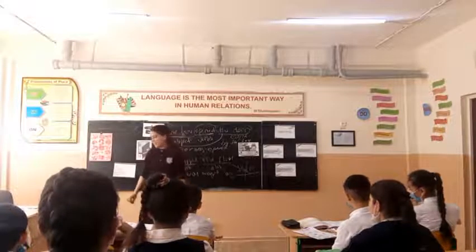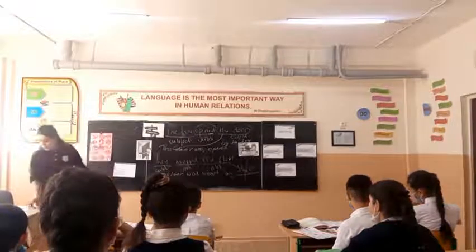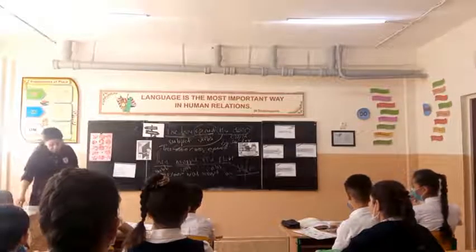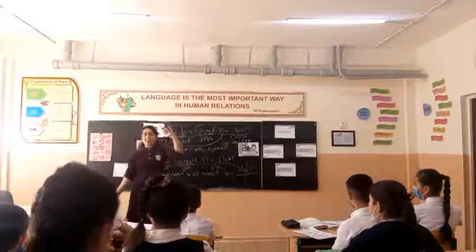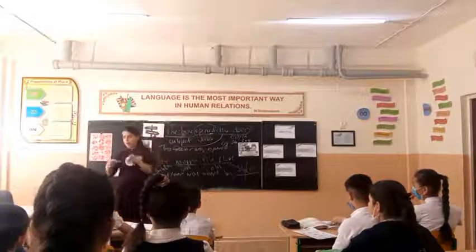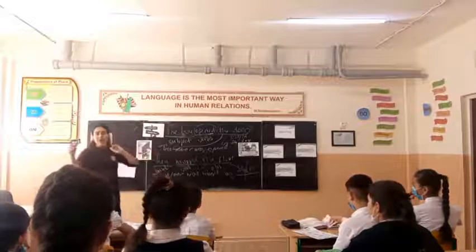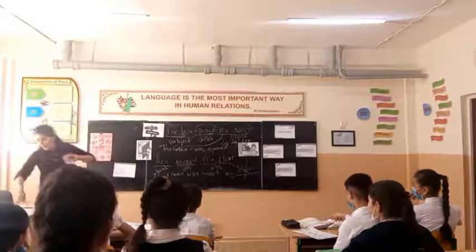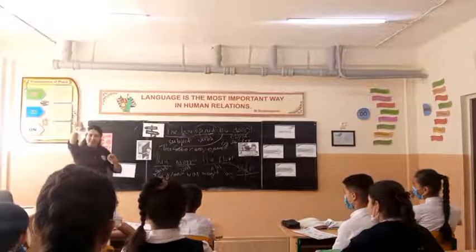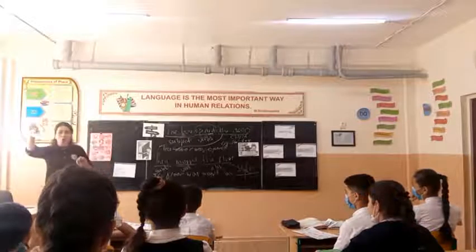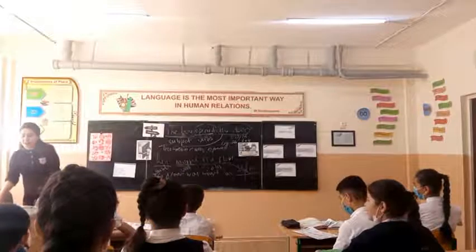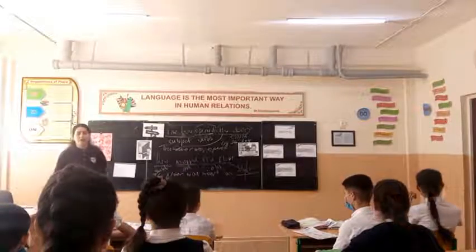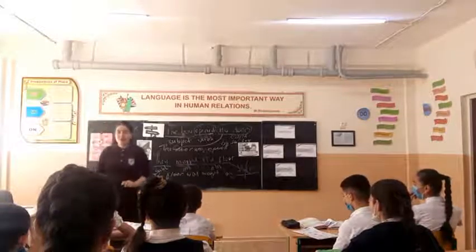Now let me assess you according to our criteria. Someone who got well done can get 5 marks. Someone who got good can get 4. And someone who just missed the question can get oops, right? So now I will check and put your marks on the register, okay? Thank you very much.